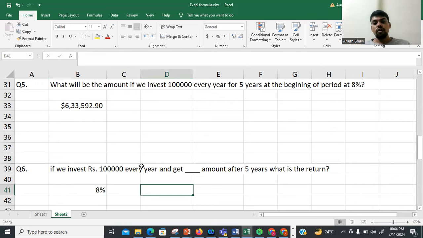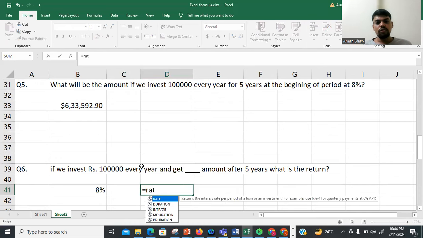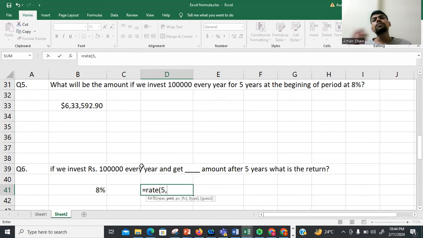Okay. So one more thing I will show you, like suppose rate, suppose number of periods 5 years. PMT, in this case, suppose we are not making any monthly payments. So PMT 0. We made a payment as present value, like you saw the present value. So like I made a payment of 30 lakhs rupees.